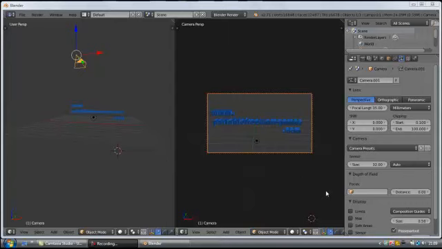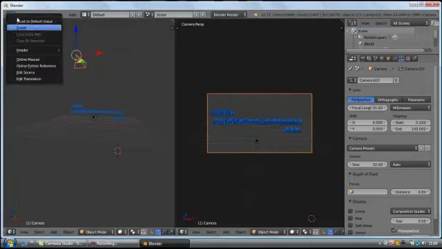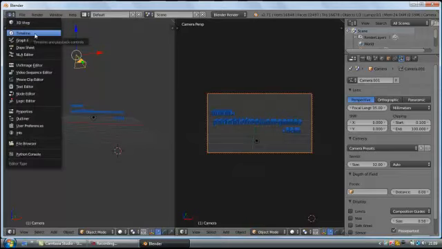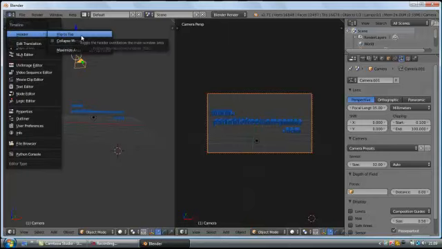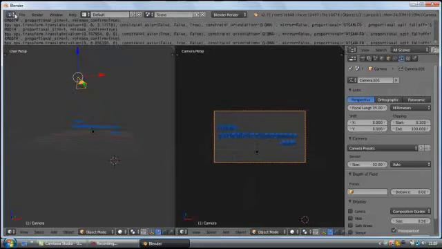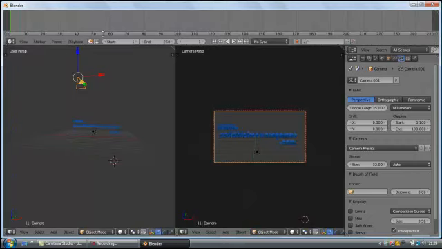Okay, the first thing you want to do when you want to start animating is you need to establish your timeline. You do this by going up to the top left hand corner here, clicking on it, and going down to timeline. Again, this is my particular way of doing things. If you right click on that and click flip to top, that will bring your timeline to the top of the screen. By default it starts down below at the bottom of the screen, and I prefer it on top, so that's why I always click that. So after you've clicked that, drag this down, and you should just get a bunch of gibberish here, and then click timeline, and that's your timeline established.